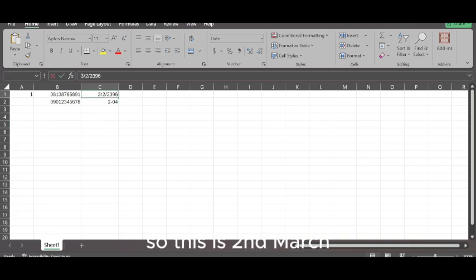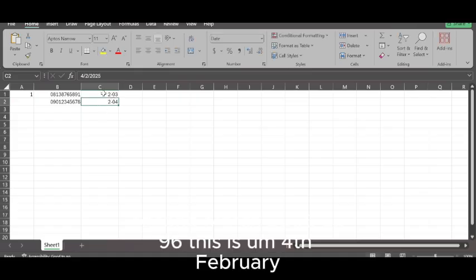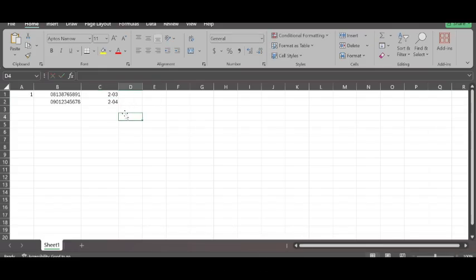So this is 2nd March, 2096, 2396. This is 4th February. Right. So that's how you work with the data format.